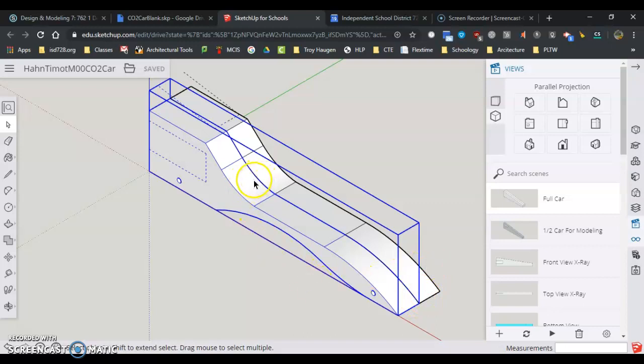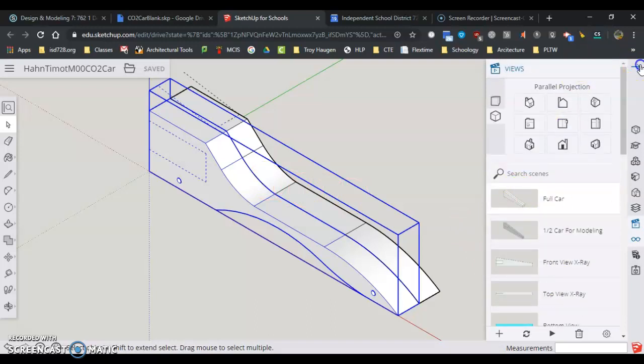Same thing here. If I'm not careful and I draw an arc, and I think I was drawing the arc on the outside, but I draw the arc on the inside, it's going to cut a hole through the center of my car. Now, maybe you want a hole through the center of your car, and that's perfectly fine. But just think about those couple things.